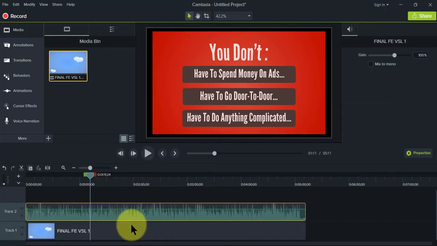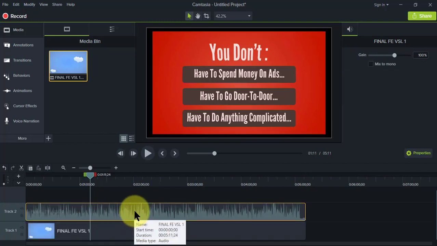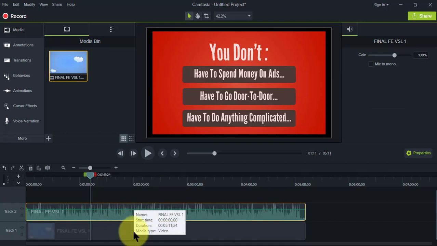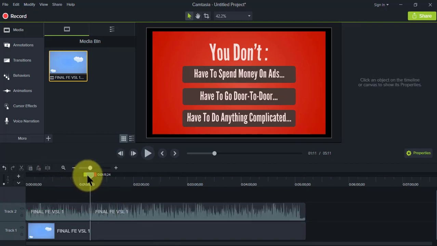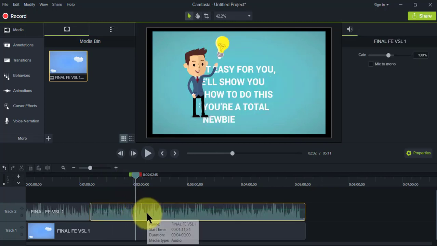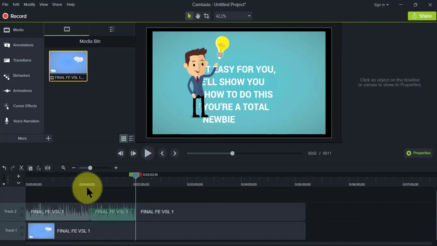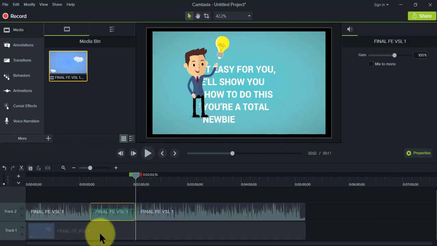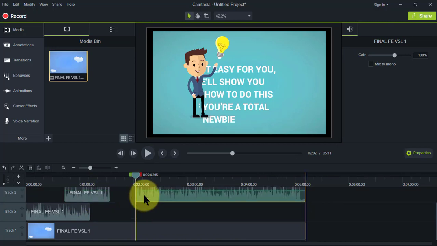This makes your life very easy, because there are times when you don't need the audio at some point, or times when you don't want the video at some point, so you can edit them separately, and that makes your life very, very easy. Now let me give you an example of another property here. I split this video here, I move the play bar here, and as you see, I'm just splitting the audio file. I'm not splitting the video file; only the audio file is split, and the video file is not split.